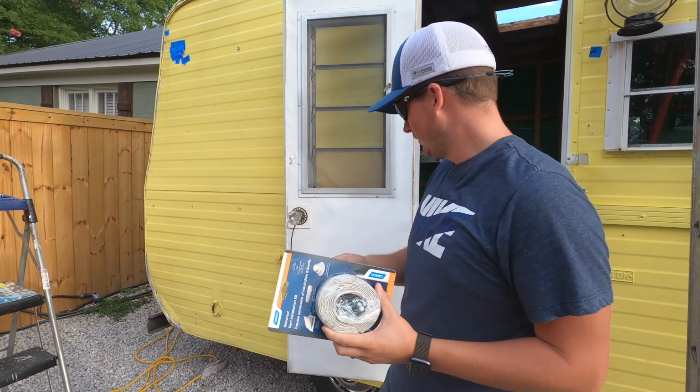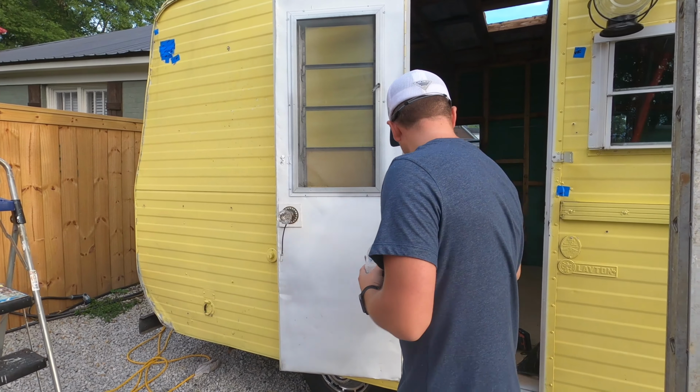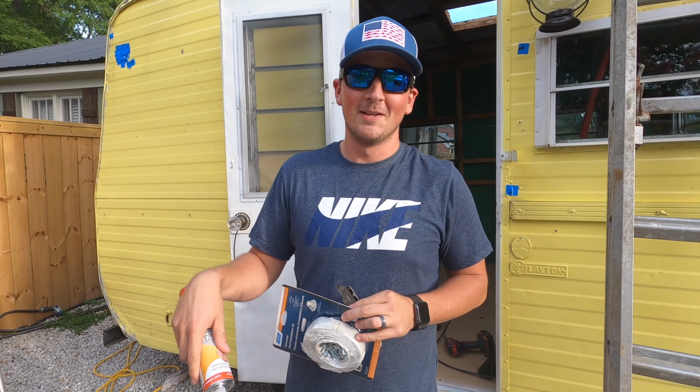And then we will also put some lap sealant, self-leveling. We will link all these items so y'all can order them off Amazon.